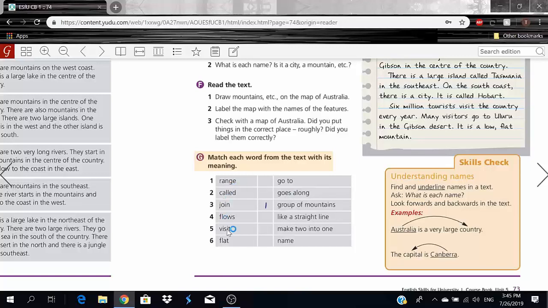Now, number 5 will be visit. And visit will be go to, okay? So visit, you guys know what visit means, simply to just go somewhere, visit a place, okay? So visit means go to. And finally, we have number 6, flat. Flat means something like a straight line. So, you guys know what curved means, right?